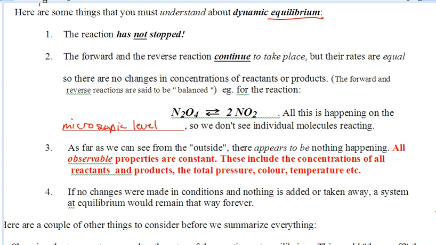Another fancy word is things that are observable are called macroscopic. So the microscopic properties are smashing back and forth, continually changing. But the macroscopic properties, or the observable properties, are not changing. So concentration is not changing, pressure is not changing, volume is not changing, color is not changing, and temperature is not changing.